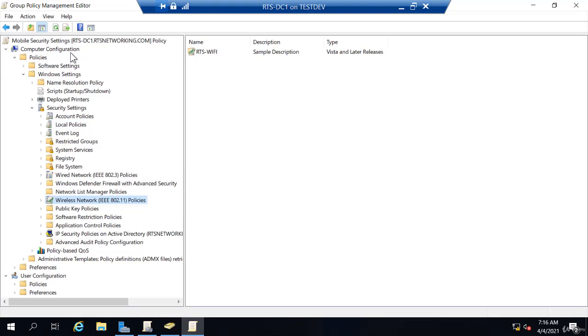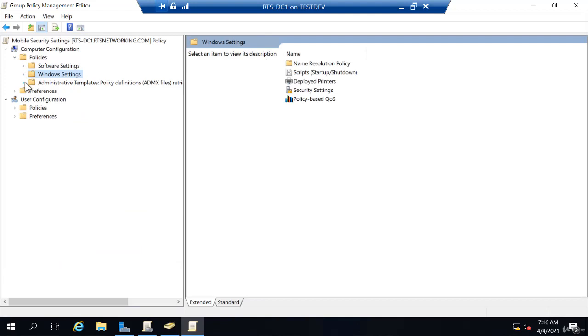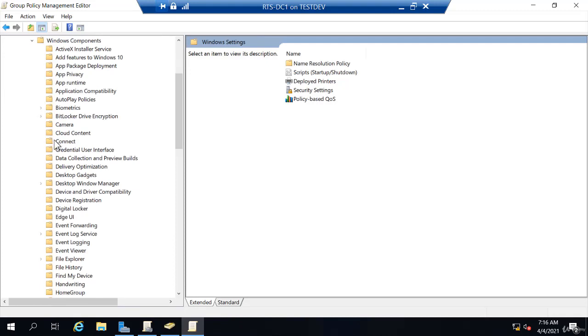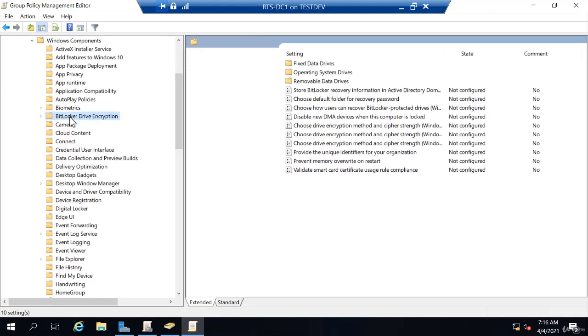So to take a look at that, I'm going to collapse my Windows settings here, and I'm going to expand administrative templates, and I'm going to go down to Windows Components, and under Windows Components is BitLocker Drive Encryption. This would have all the settings related to hard drive encryption.